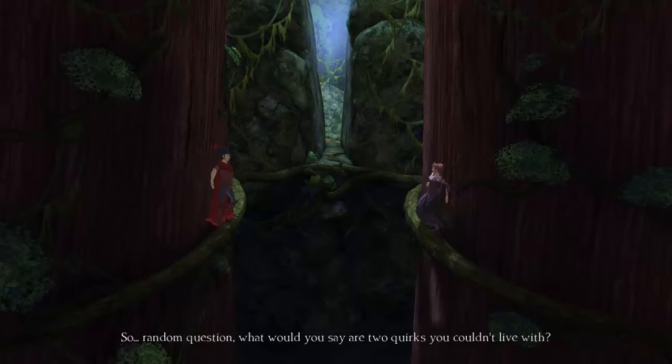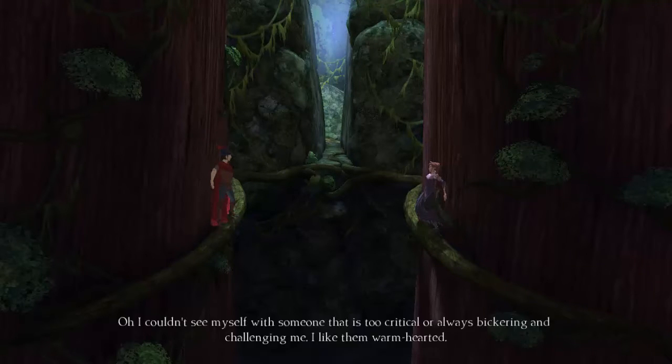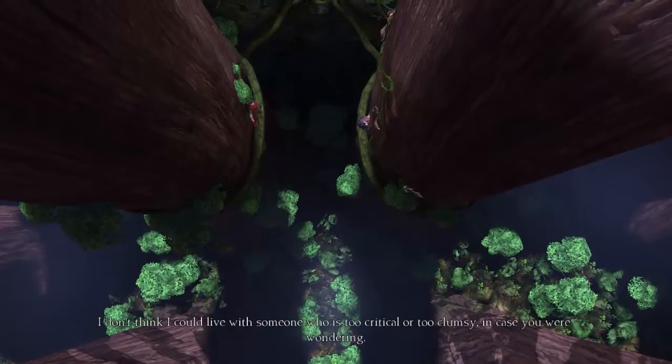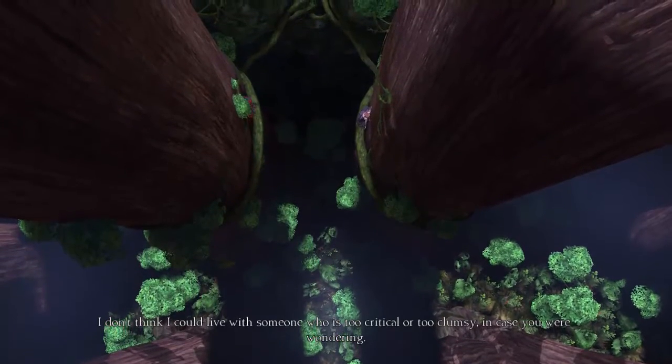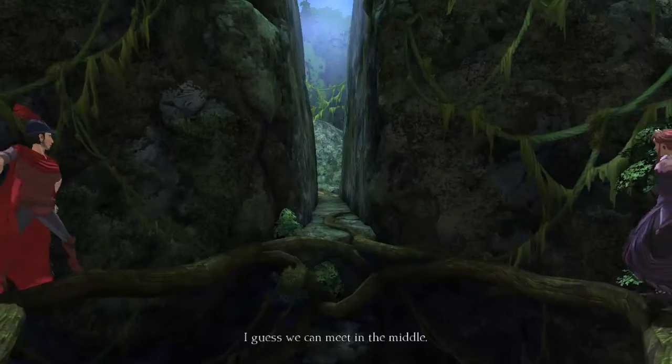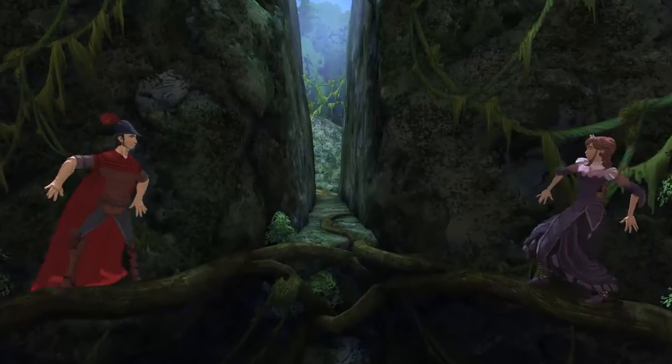So, random question. What would you say are two quirks you couldn't live with? Oh, I couldn't see myself with someone that's too critical or always bickering and challenging me. I like them warm-hearted. Oh, I see. I don't think I could live with someone who's too critical or too clumsy, in case you were wondering. I guess we can meet in the middle.